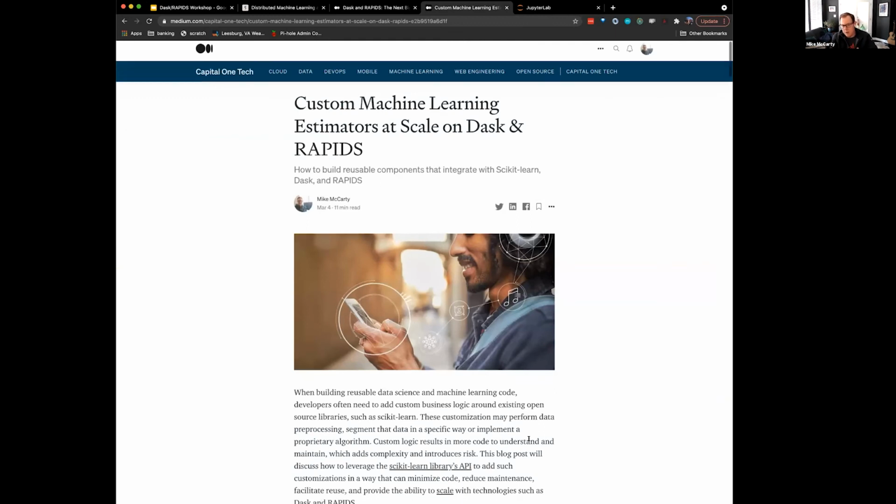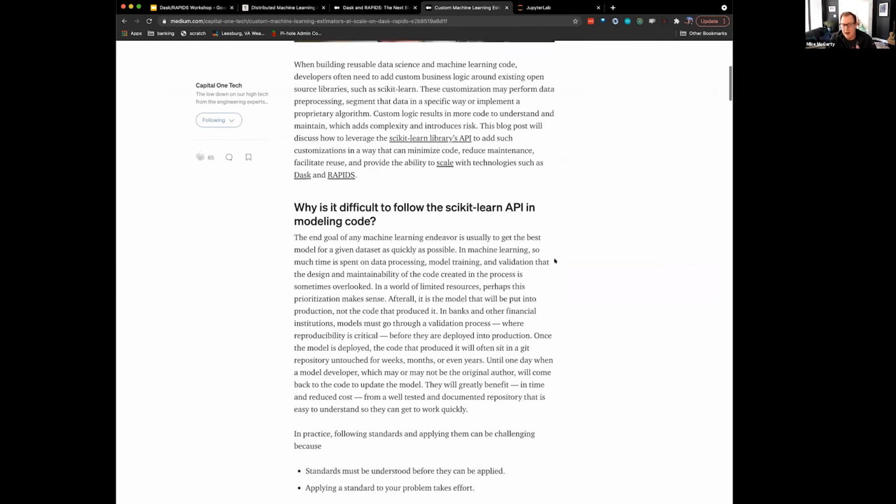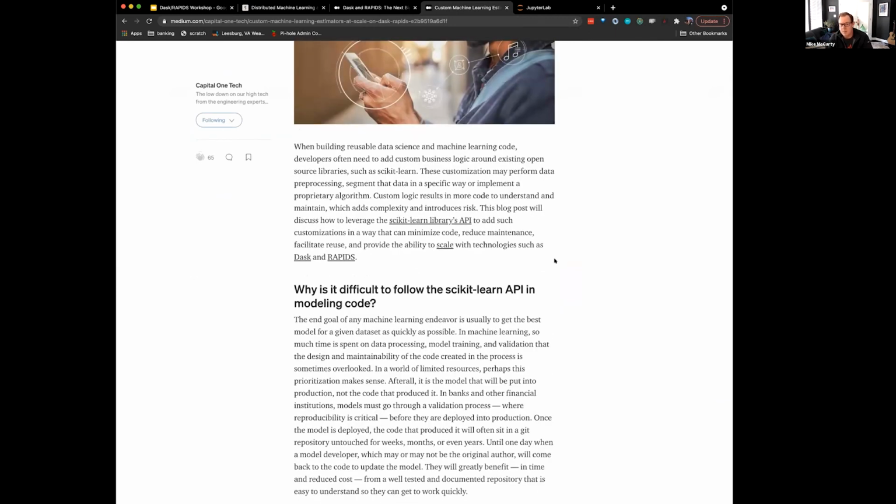And so that's what this blog article is about. I've got a lot of code examples in here, but this talks about how we're building our own custom estimators that scale with Dask and Rapids. Essentially the idea is you're building your own scikit-learn estimator. You can pass in a Dask collection or a Rapids collection, and we're handling some of the logic around the differences between those two things. Sometimes we're converging on a common data structure, whether it's the array interface or the data frame interface, and then building out our core logic within the scikit-learn API, and how we can then build these reusable components that we can chain together.